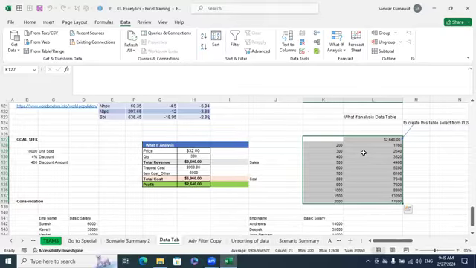ABCD is column, 1, 2, 3 is row. These are cells. These are sheets. These are tabs or ribbons. You know it, sir. Why are you telling? Why are you wasting our time?